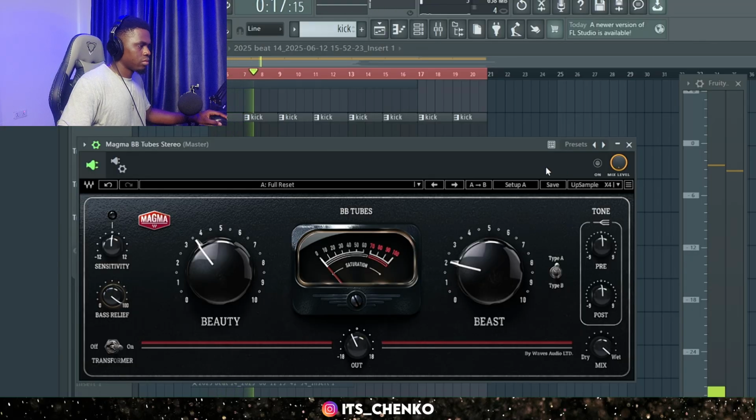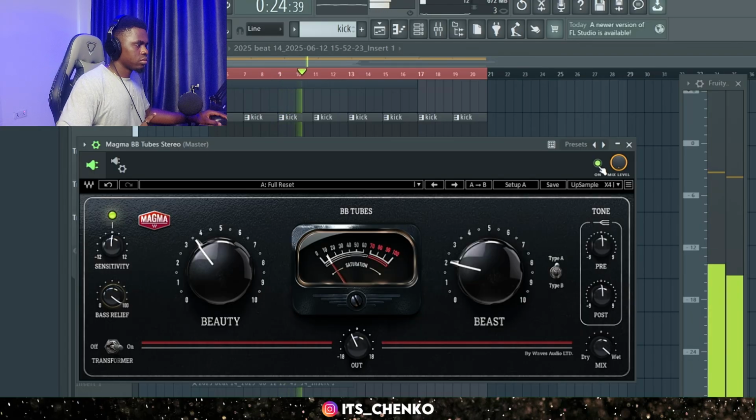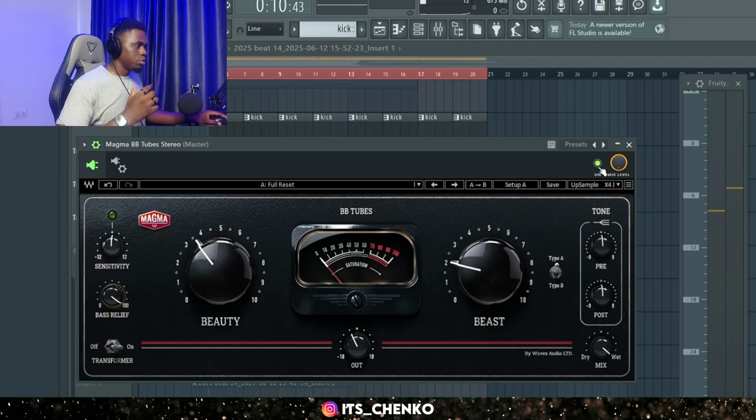So let me put it on now. What I want you to really be focusing on is the levels here on this dB meter, when it's on and when it's off. I've tried to gain match, to level match the plugin when it's off and when it's on, so that the level stays relatively the same, but then we'll see that the peak level is reduced when the plugin is activated.